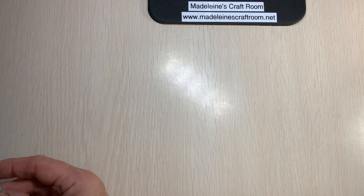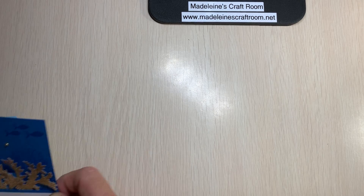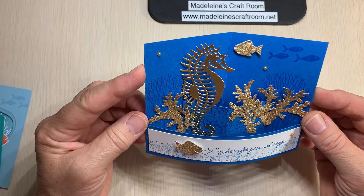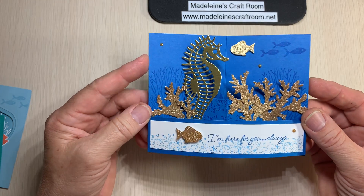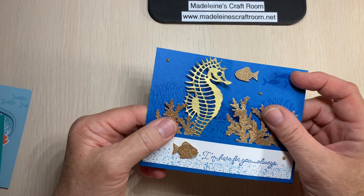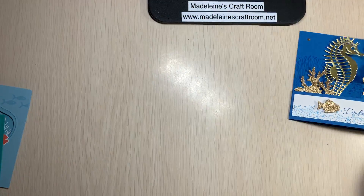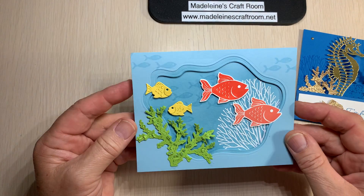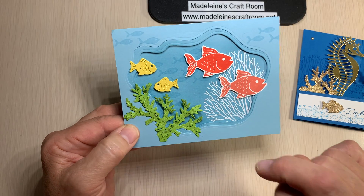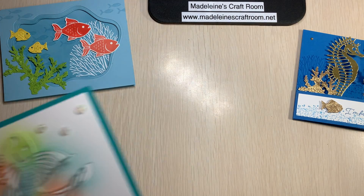This week has been busy — on Tuesday we also had Let's Create Together, which is my free online class. This Saturday we're doing another class: the Seascape Bundle. This is a special product class. One of the cards is a bendy card featuring the beautiful gold seahorse and the beautiful new metallic paper — look at those fish, aren't they sweet? Then the other card I cased from our beautiful catalog, featuring the beautiful layered diorama dies. I'll show you how to use those.